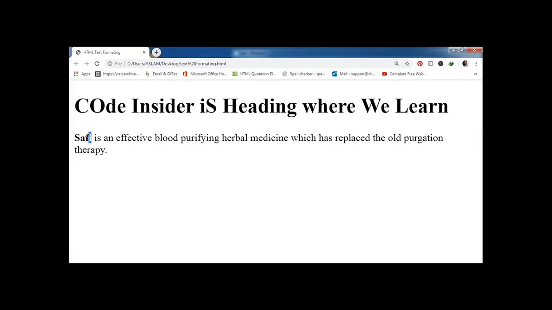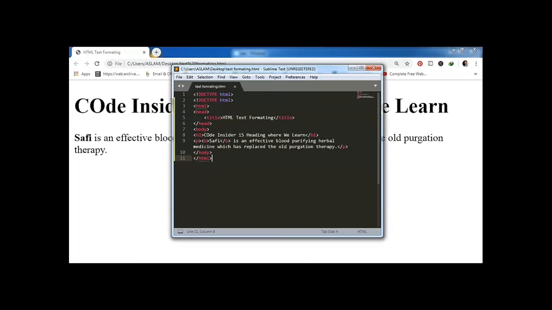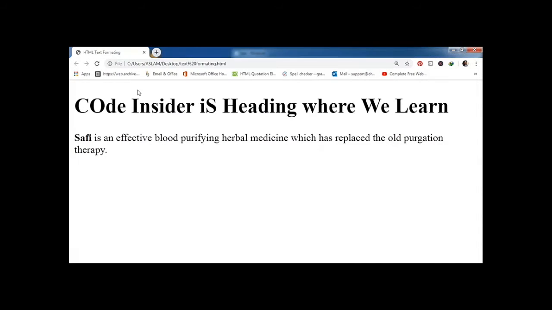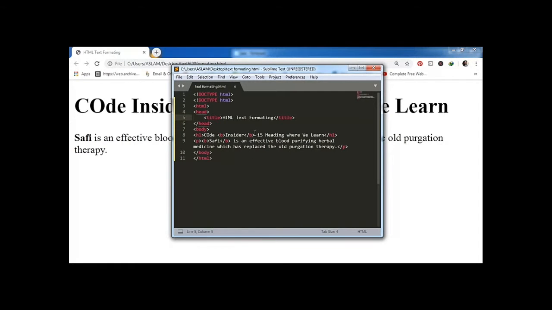You can see Safi has been bolded. Again we try on the heading. Why has this not been bolded? Save your document, refresh. This is already bold, that is why it is not bolding more, because of the heading. We cannot make it more bold inside. Okay, I hope you understand.